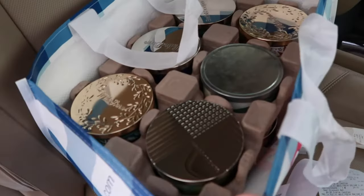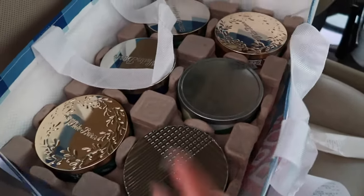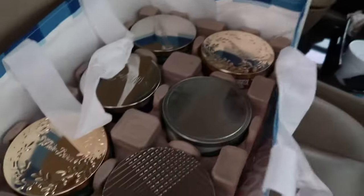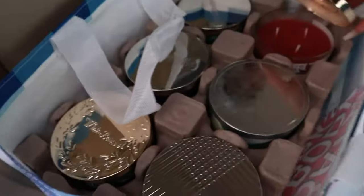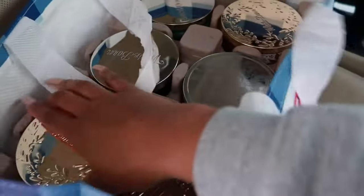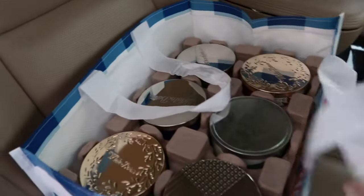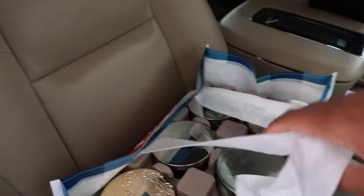Y'all, me and my mama getting ready to go to Home Goods. Look at this. Look how lucky she got. My four little candles compared to her 24. I got 24. I got the box in the back. And it smells so good in here because I didn't take them out yesterday. You lucky. Anyway, one of them is probably my Christmas gift. Maybe one. Oh yeah, please.